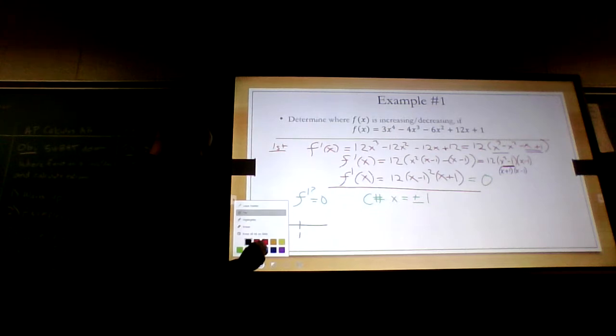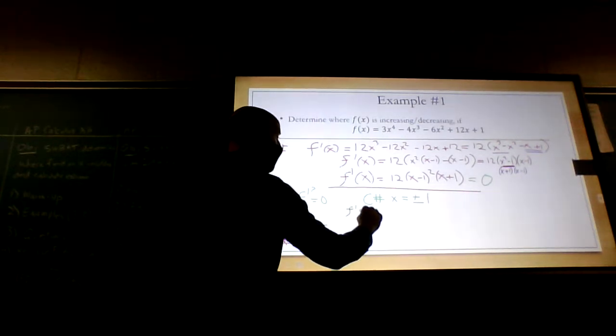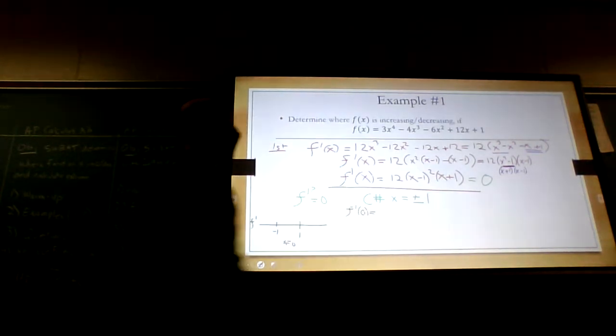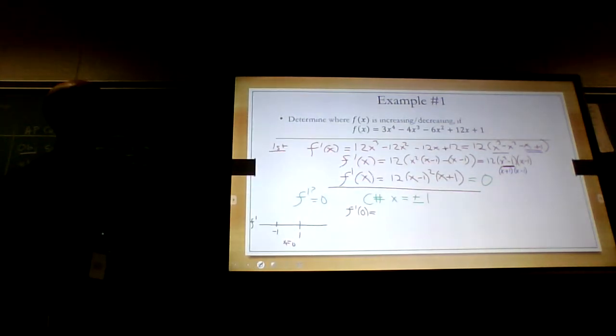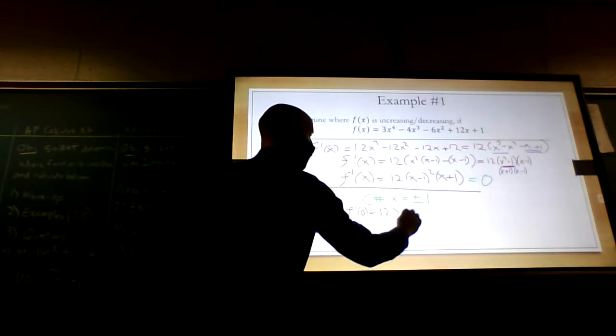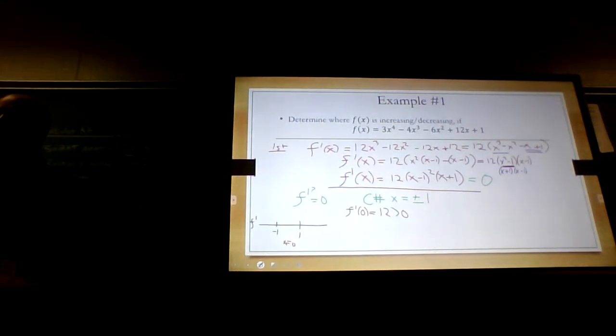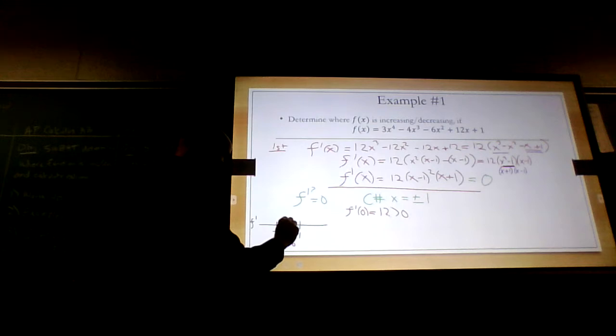So if I pick 0, so let's say that x is 0. If I plug that in, then what would f prime of 0 be? If I put 0 into this, what would I get? I get 12, which is greater than 0, correct? Which makes it positive? Correct. So this is positive. I'm going to put a little positive right there. So we just found that f prime is greater than 0.